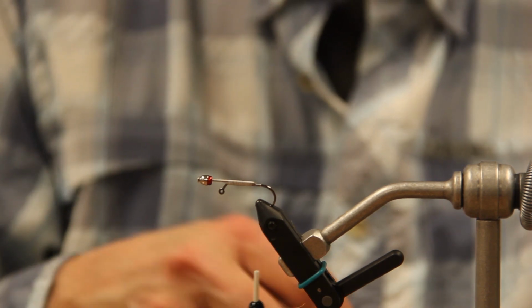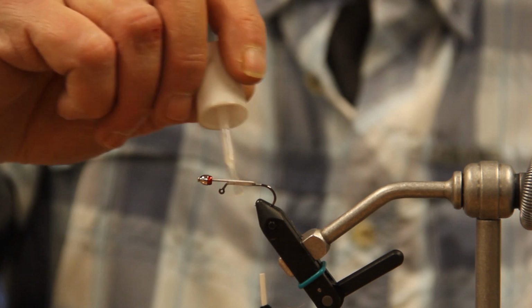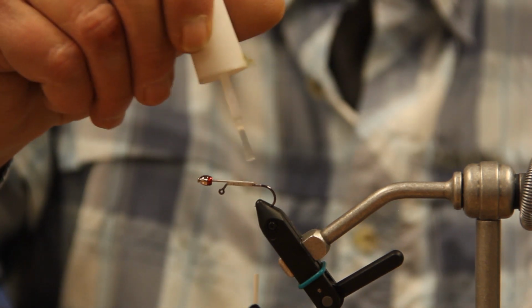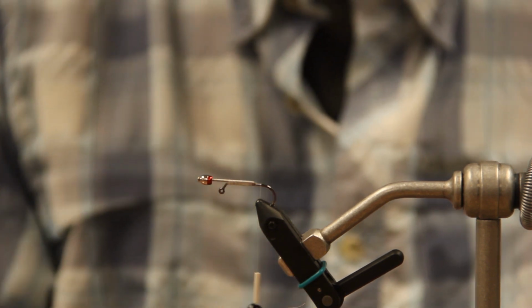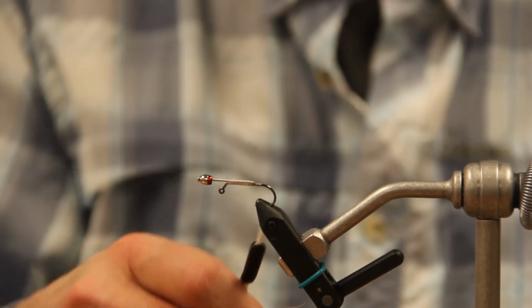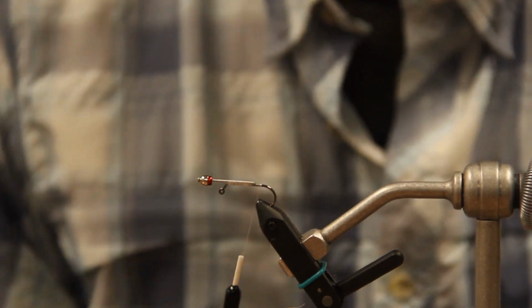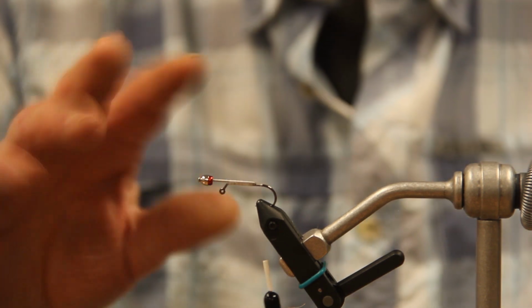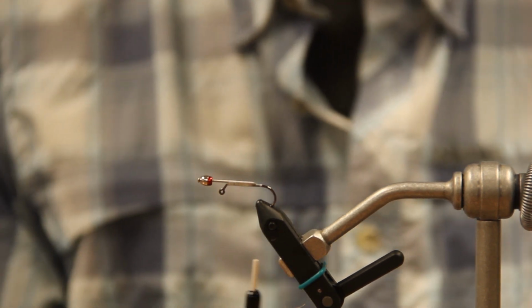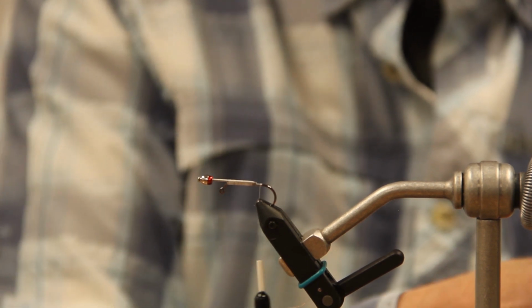So the other thing I do is I apply a little super glue to my thread wraps, and it'll soak down in there. Just give it a little more strength there to hold it in place. Now normally if I was tying up a number of these, half a dozen, a dozen, I'd whip finish this off real quick, set this off the side so that glue can dry, but since we're not going to be doing that, we're just going to keep plugging away.